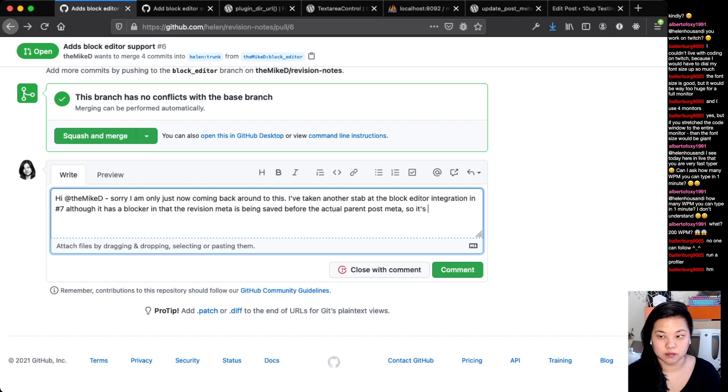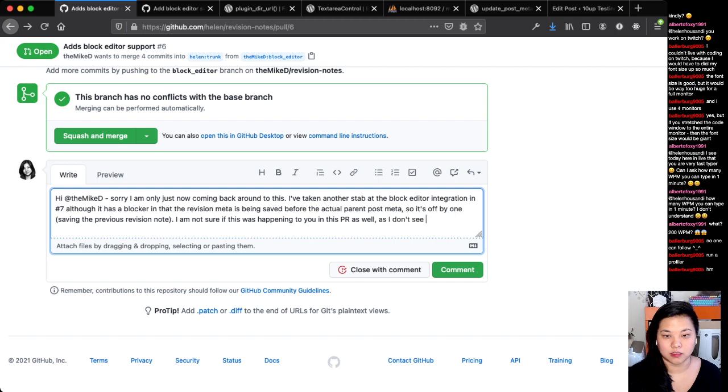So it's, let's see, the previous revision. Not sure if this is happening to you in this PR as well. I don't see anything in the commits that accounts for the difference in how post meta is saved.